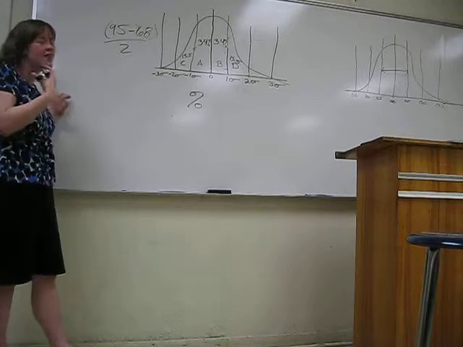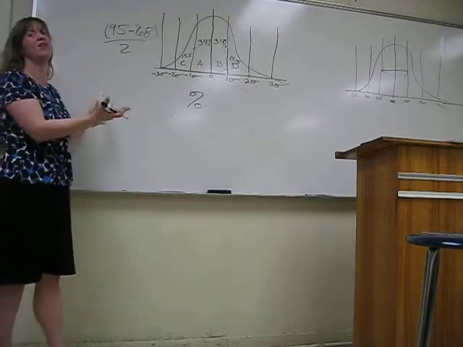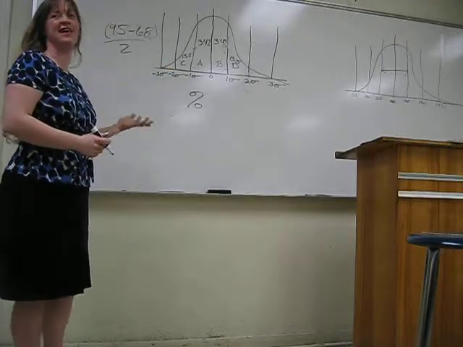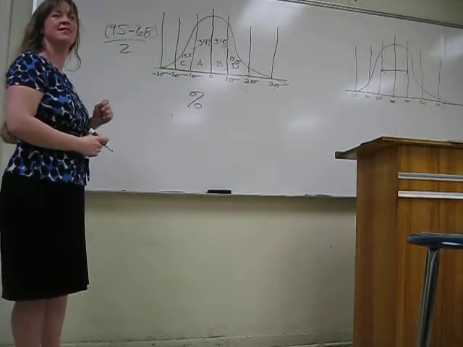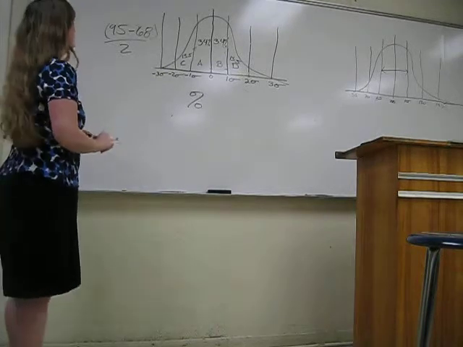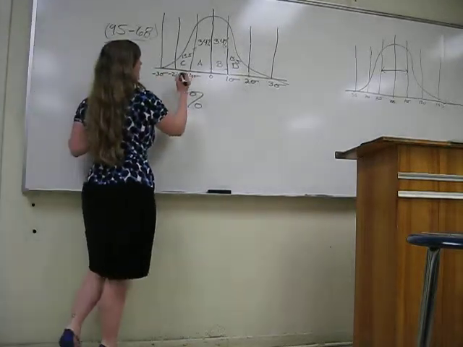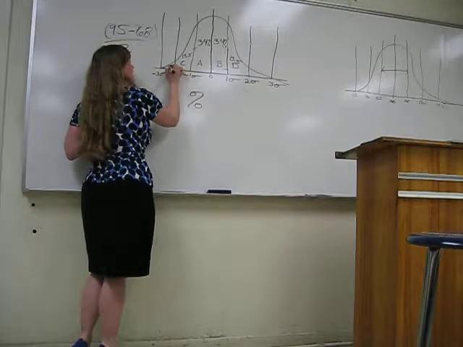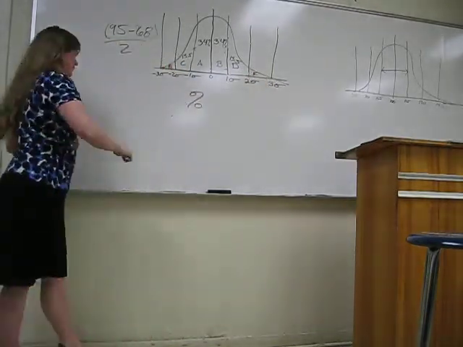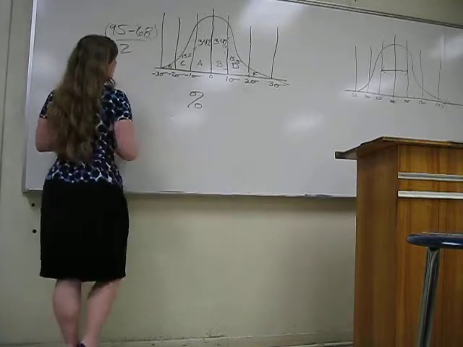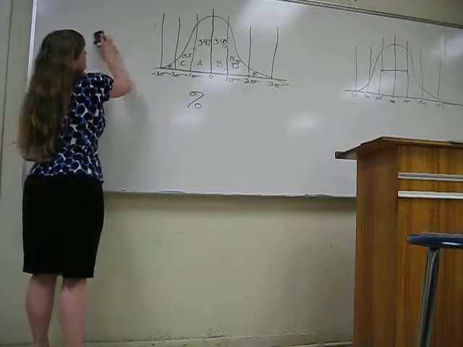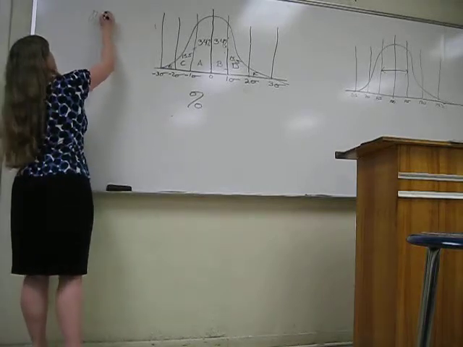If I were you, you could just figure it out on the exam, right? But it would be so much easier on the exam to just know these percentages, right? Wouldn't it? Super would. All right, so now we have A, B, C, D. Let's do E and F. Well, what is it from -3 to +3? 99.7.